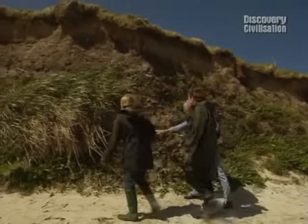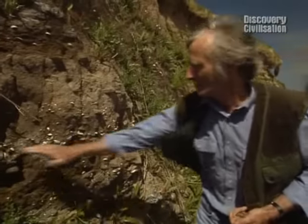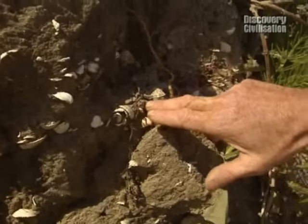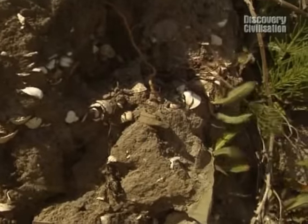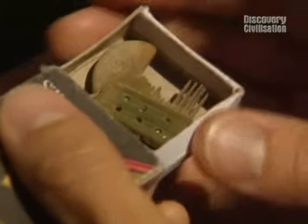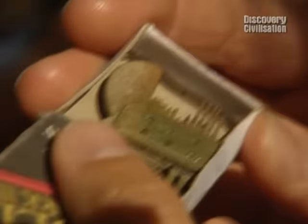Well, it actually came from here, along this shale. Literally just there? Just right in there, yes. It was just sticking out like that, the shale there. And I just disturbed the earth around and it just fell in the hand. There it is, in the box. Oh, good. Isn't that beautiful? That's absolutely beautiful. It's an absolutely beautiful comb, it really is. I wish I'd found it. Yes, it is. It's rather pretty.